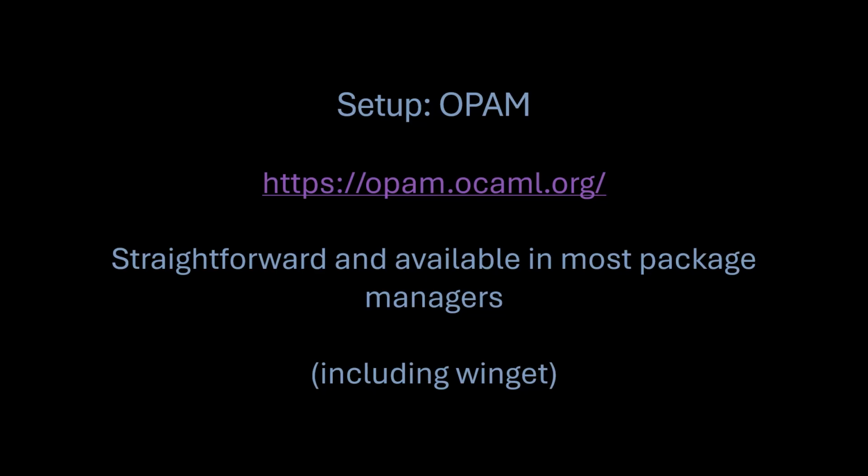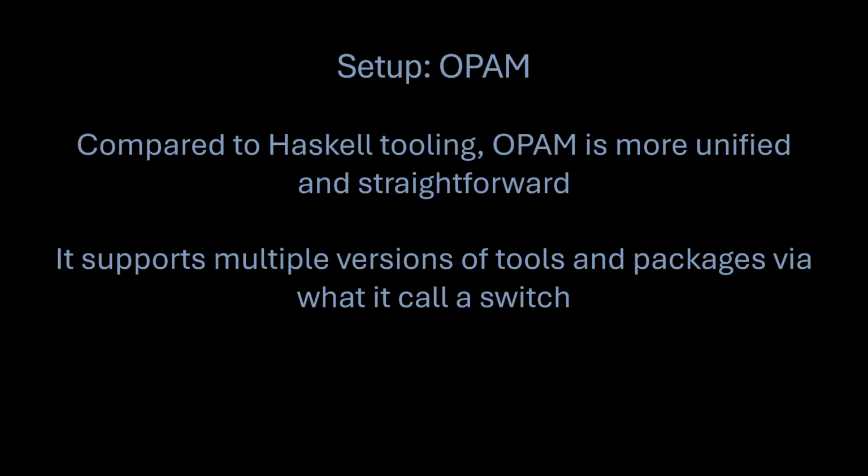With Haskell, you can still download it pretty easily, and they have PowerShell support for the scripts and stuff like that. So Haskell's Windows support isn't that bad either, but it's just kind of nice to see that they went through the effort of including it in the WinGet store. If you haven't seen my video on Haskell, you can go back and watch that for more context. But compared to that Haskell tooling, this OPAM is much more unified and straightforward. Haskell had tools like Cabal and Stack that work together. OPAM just seems to do all the things.